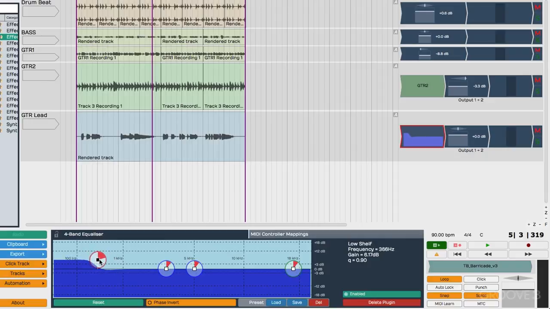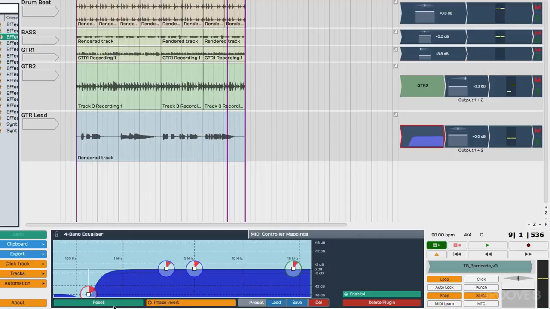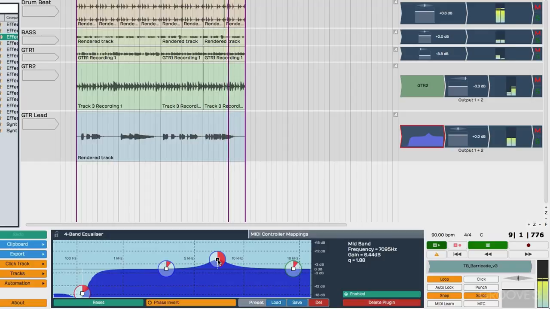So that allows you to put in a shelf, drag that shelf, or if we wanted to really more or less cut in this area, we can put in a kind of a gentle shelf like this, grab that node, and then we can kind of filter out the low end, since we probably don't need a lot of low end on this solo. And then if you wanted to find another frequency to emphasize in there, you can just pick another band, tighten this up, and then as it plays back, sweep around till we find something that we want to emphasize.